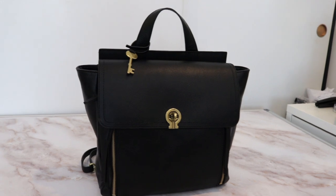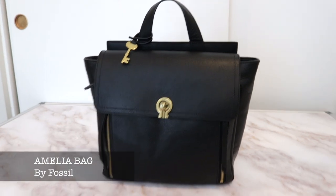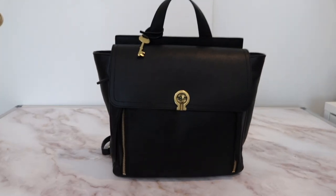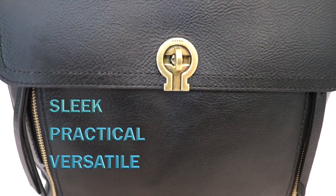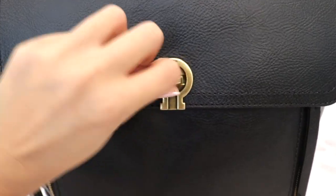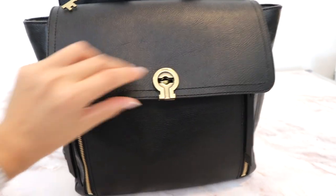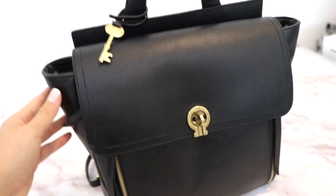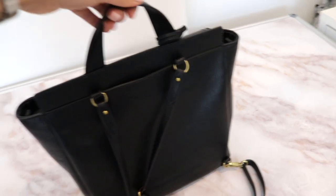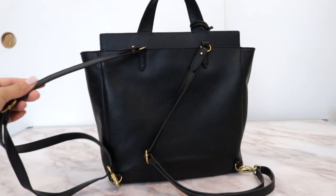Here is the bag up close and personal — the beautiful Amelia bag. It is a quality bag manufactured by Fossil that is sleek, practical, and versatile. When I was looking for a bag, I needed a backpack that could fit my 2020 MacBook Pro as well as other items I needed throughout the day. Here I'm showing you the clasp button that could turn like a key knob and open and close whenever you need it.